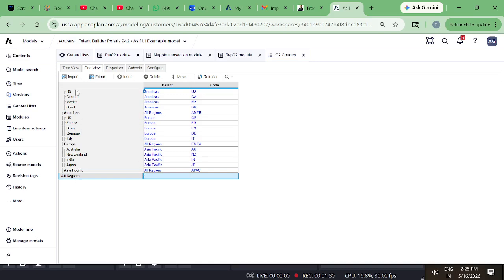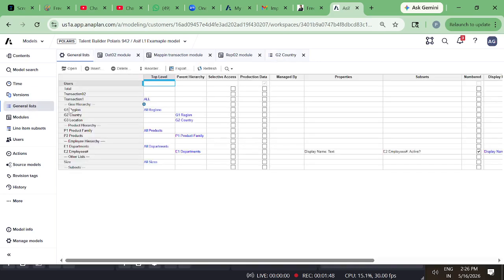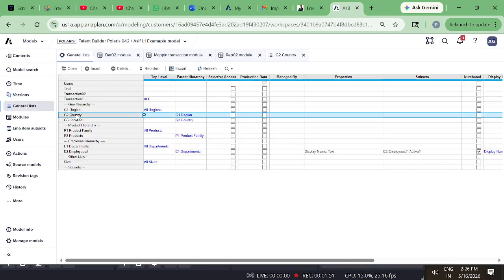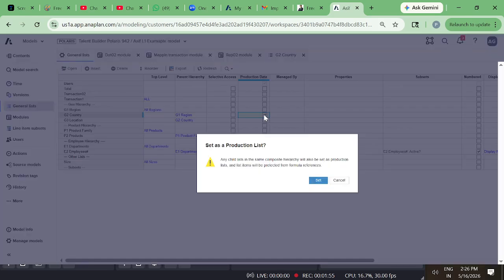But if I use this select function, what happens? If I select Country dot US, then what happens? It will be there in the formula. If I use this in the formula, it is structural data. So can I make the list a production list? If I use it somewhere, can I make this country list a production list? If I select like that, no, it's usually not possible.